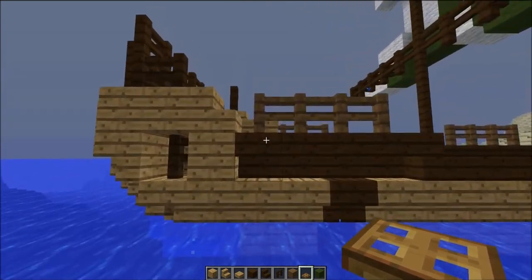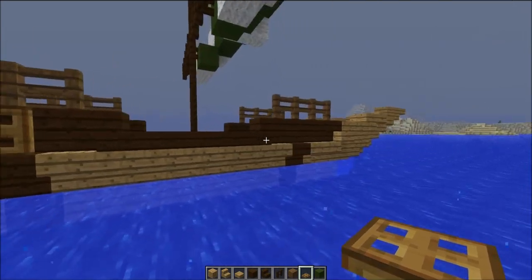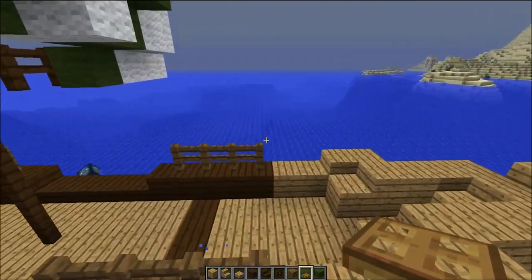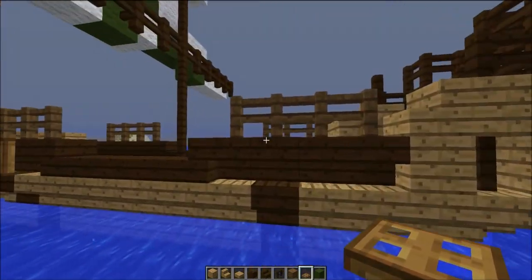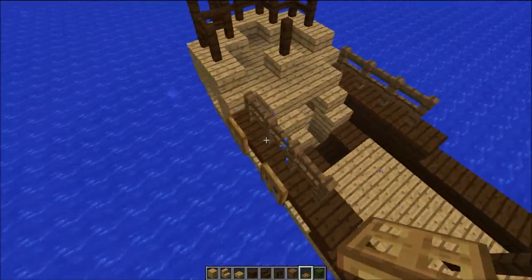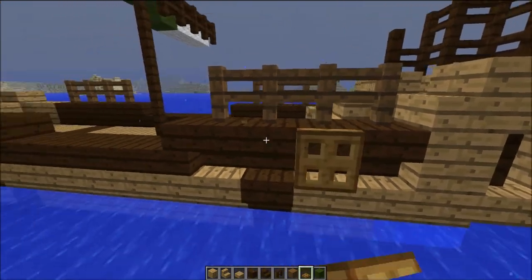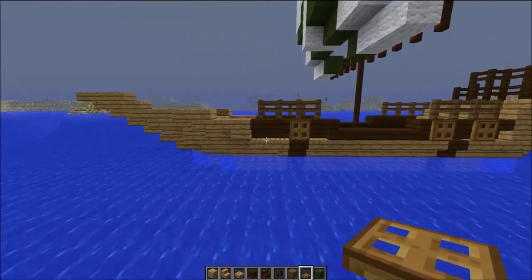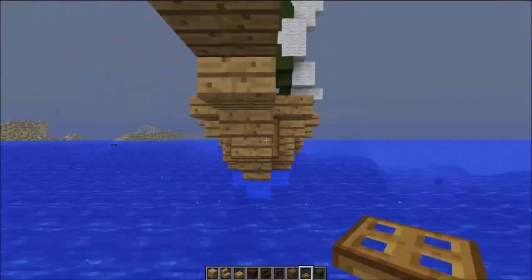We're going to put in a couple of little coils of rope or something on this side. That's how we want that to look. And then one on the front. And do the same on the other side. They don't have to be in the same place, so pull this one over one if you like. And then put these two, I don't know if I put them on the back on the other side. Yeah, I did, but you could kind of move them over one if you wanted. It looks a bit better if it's not all uniform, you know what I mean? On the front here, we'll have the same.